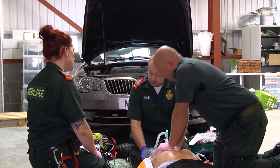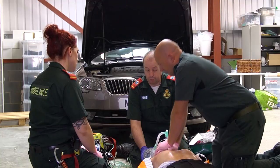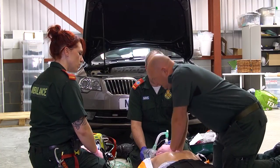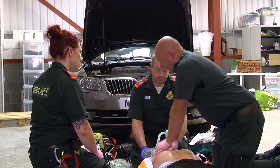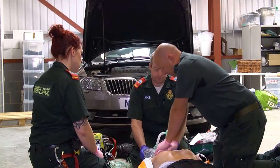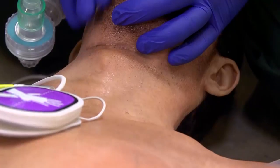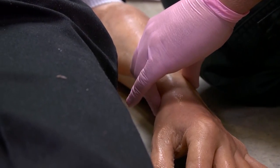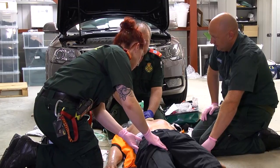If, when we stop, that certainly does look a good rhythm. Can you check a femoral pulse? I'll check a carotid. Mm-hmm. Ten seconds. Five, four, three, two, one. Yeah. Okay, I've got a carotid pulse. Yeah, I've got a weak radial. Yeah. I've got a femoral. Excellent, brilliant.